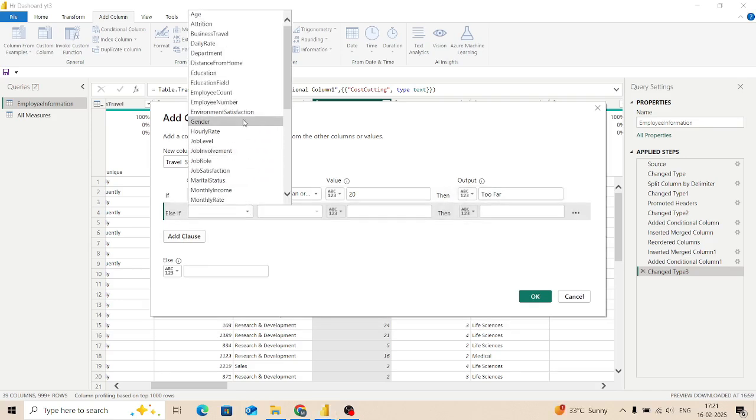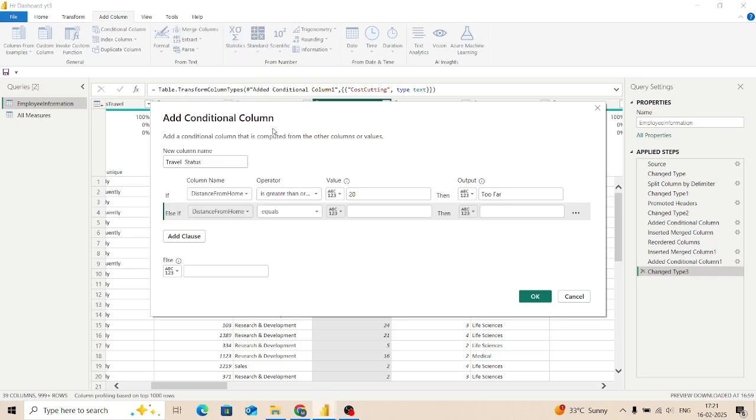In that, again select the same column which we selected, Distance from Home, and then say if it is greater than or equal to 10, meaning if any employee is coming to the office from a distance of 15 kilometers or 16 kilometers, then that employee is not too far, or else he is nearby.